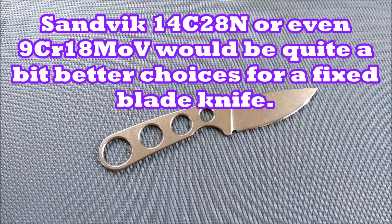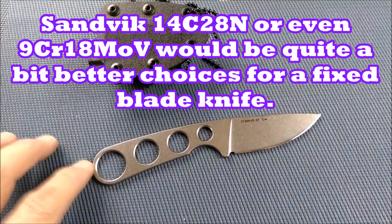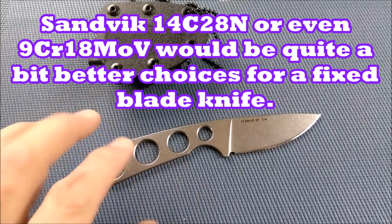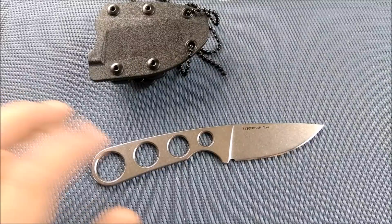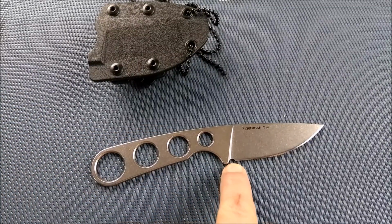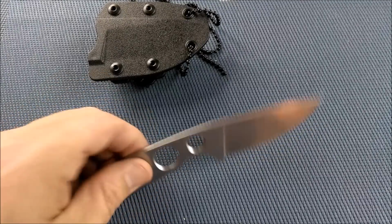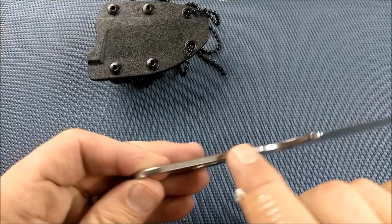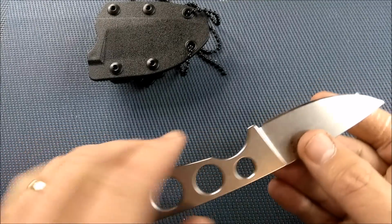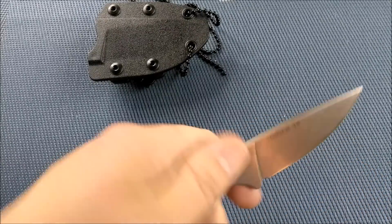And I wish for a better steel. I really do. What do I really like about this? I like the fit and finish, the attention to detail. Yeah, it looks simple and easy, but you can easily screw up a knife like this. But the sharpener's toil is great. They did the chamfering on the edges of all these holes, softening the edges of the spine of the blade, and everywhere around, everything's been softened except for this edge right here. This is a good knife.